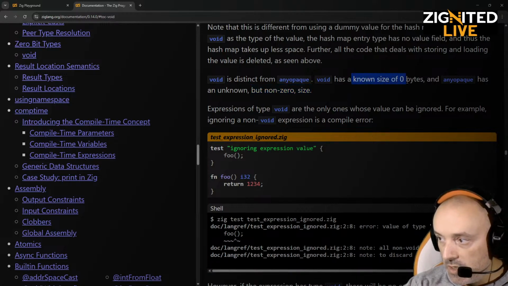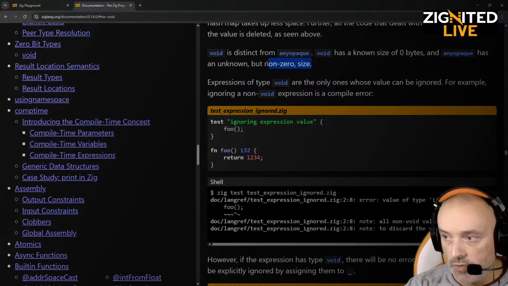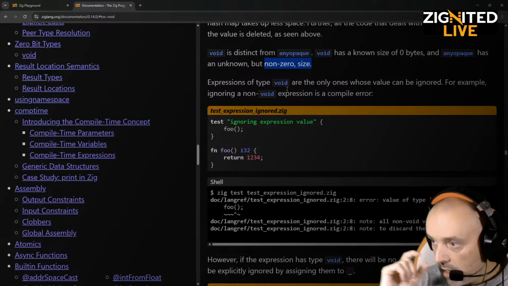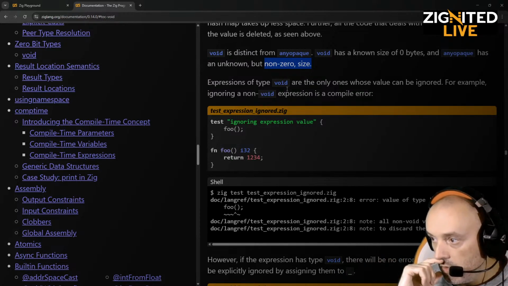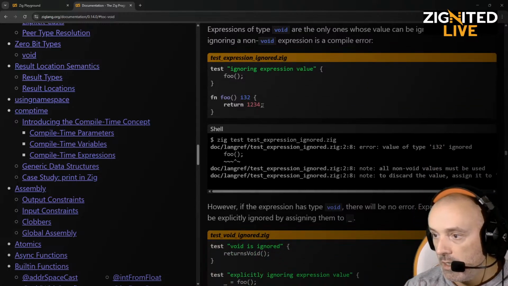This is a known size of 0 and that has unknown but non-zero. That's why they are different, because for sure this is not 0. Expressions of type void are the only ones whose value can be ignored. For example, ignoring a non-void expression is a compile error.